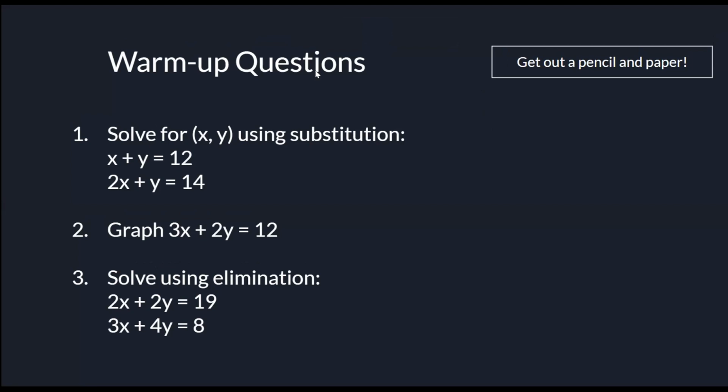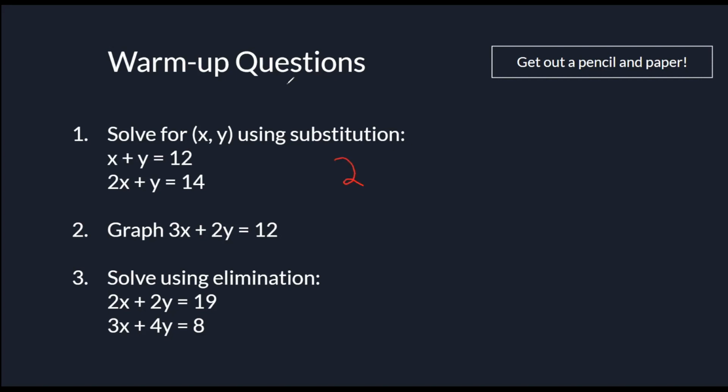Yep, sure. Okay, so for the first equation, there's 1x and 1y, and if you add those together, you'll get 12. And for the second equation, there's 2x and 1y, and you'll get 14. So if you subtract 12 from 14, you'll get 2, and x equals 2. Yeah, so that would be elimination, right? You're subtracting equations, you're using elimination to find it, which is correct, okay? Which is the correct way to do it.